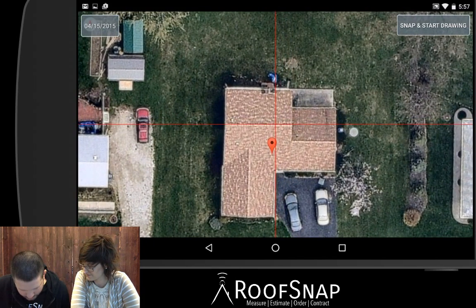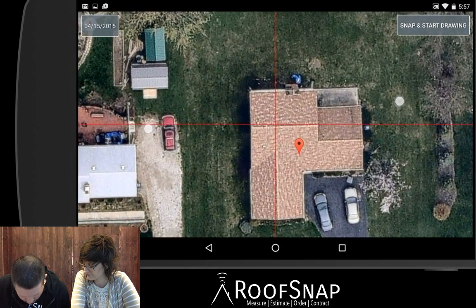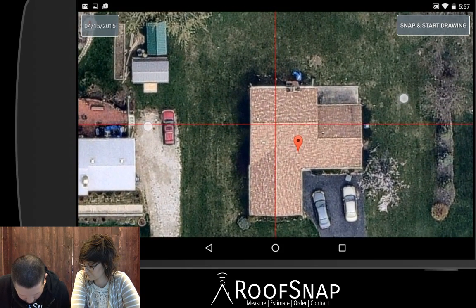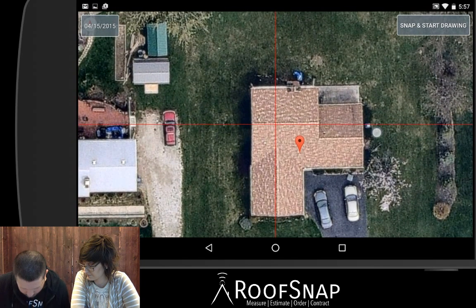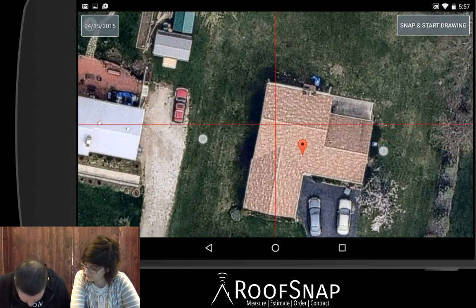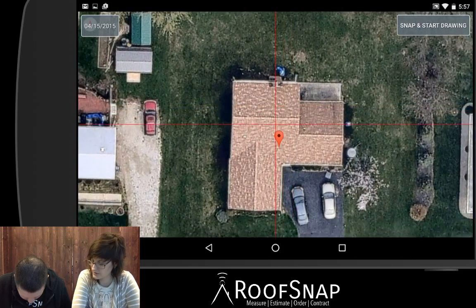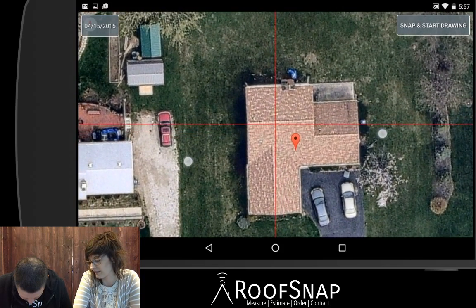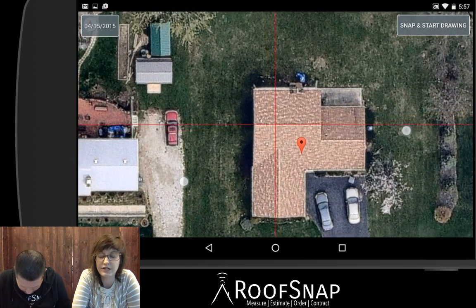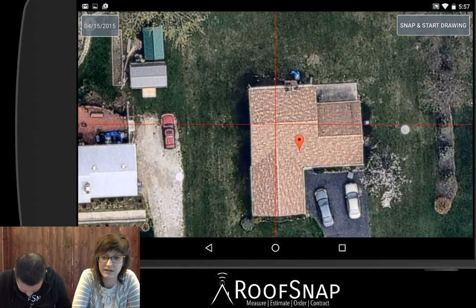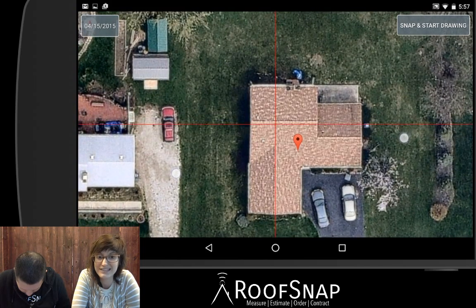That's what we want. So here is where we're going to come down, and we're going to try to get this image nice and square in the screen using our horizontal line and our vertical line. Kind of rotate it a bit. Yep. And this is good to square this up. Make sure both ridges are square on those cursor tails there. And that's going to allow for straight drawing, easy measuring.